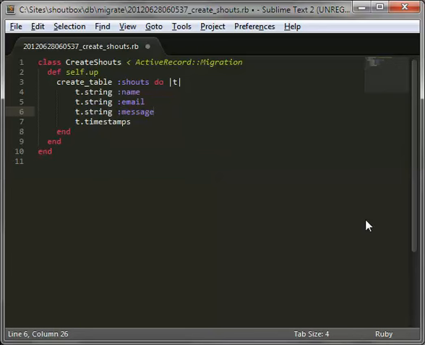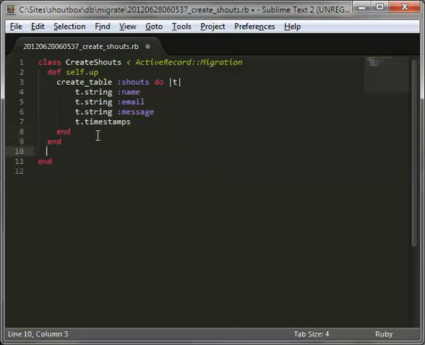So we'll use the name of the person typing the blog or the message, and then his email, and then the actual message.